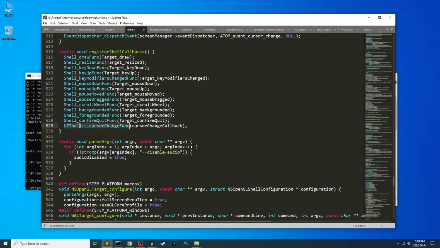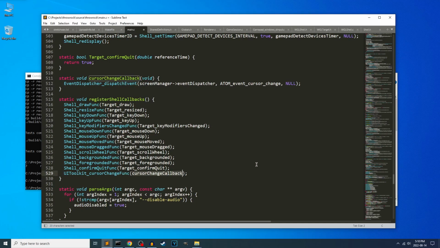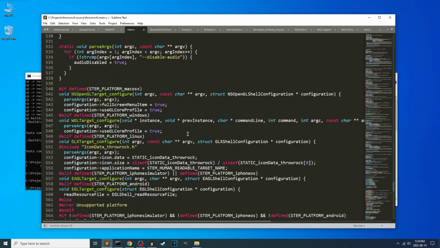Right, and then there's another thing in here. This isn't a shell function, but I also have a separate UI toolkit for buttons and text fields and things. So this is the function that would call when something has updated and I might need to change my cursor. So same metaphor. A callback happens because a framework did something that I need to know about. This seems weird, but I think I understand why it is. Anyway, so I set up some callbacks. I have told shell how to call me when it wants to draw or when the user does something, basically.